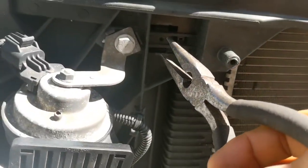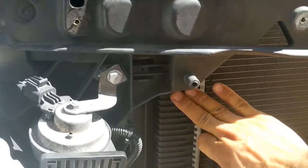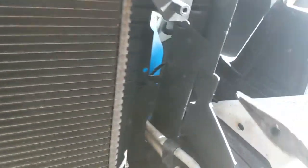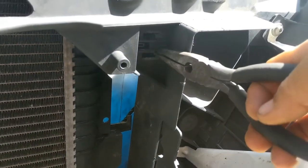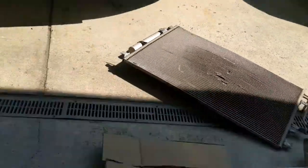The radiator is gonna have two hooks over here. You press on it, and then at the same time with your other hand, you push in. Come on the very top right here, you squish in and push in. Now, that's when you need this one.